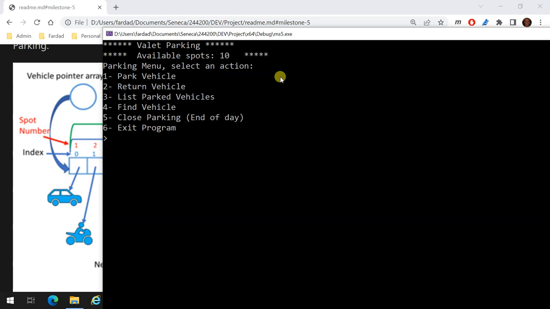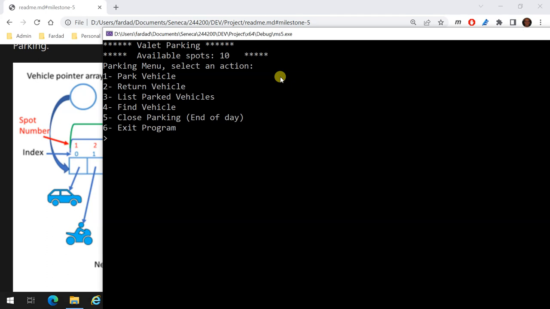Down to this point, I had 5 people booking an appointment with me for Milestone 5, telling me that they don't have access, the license plate is private, and they cannot access it. How can I find out which license plate? In Milestone 3, when you created vehicle, you overloaded the equality operator, operator equal equal, that checks the vehicle against the license plate and returns true or false. Use that. You already did that. If you put a constant string and compare the vehicle with it, it automatically checks the license plate. So you do have access to the license plate. And that's it. Any questions about Milestone 5?